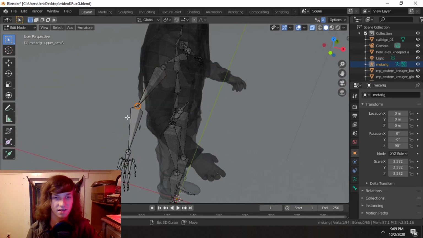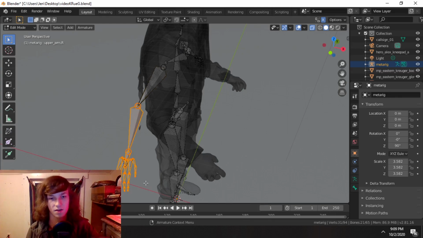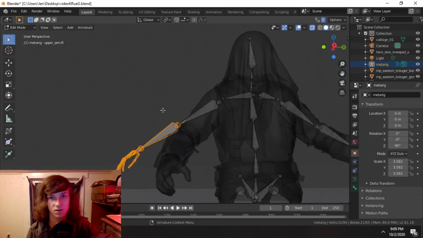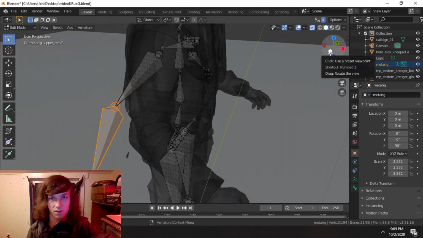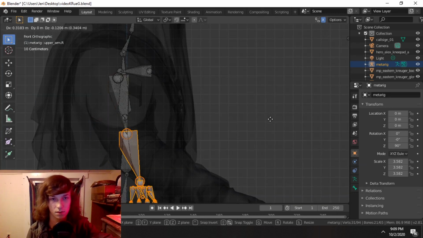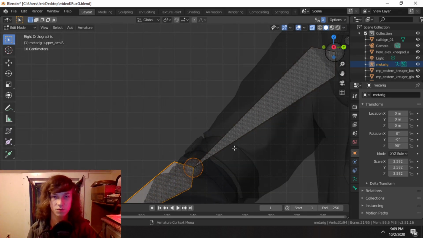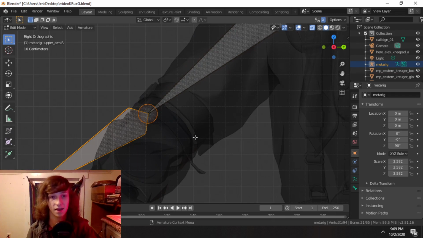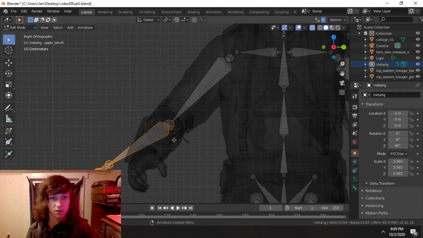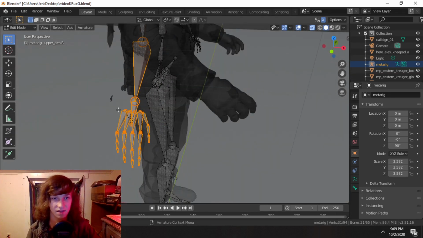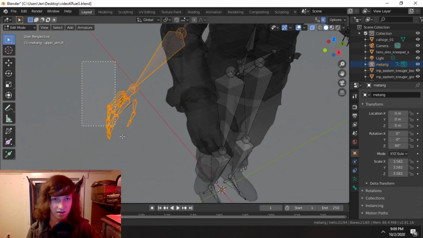This is the setup portion of the video, you know what I mean? You can use any skeleton you want. Now I'm just going to reposition this arm, like that. And right now I'm going over here and clicking these to quickly switch between different views, and that helps me with my workflow quite a bit. But we just need to line this up with the body as best as we can.